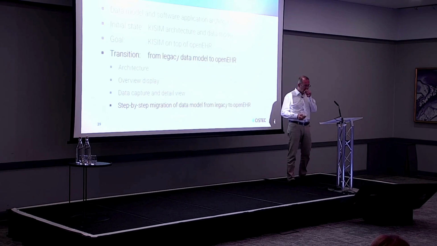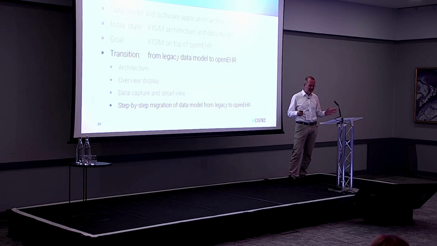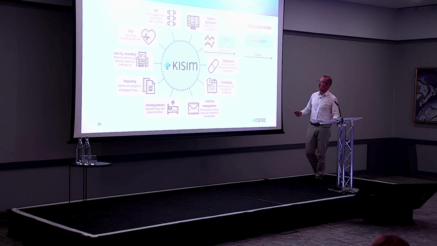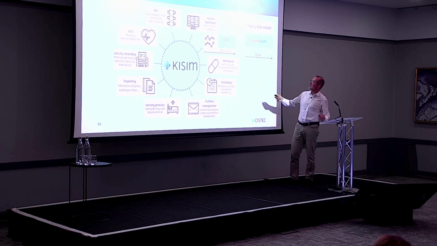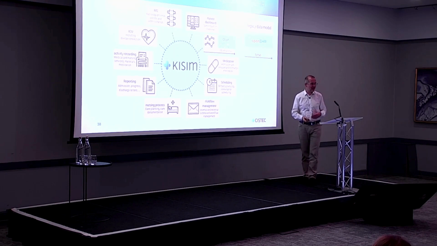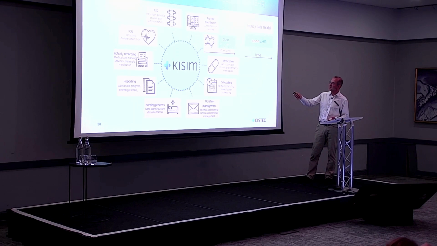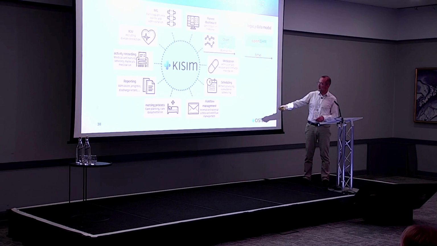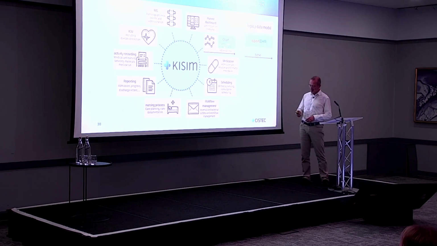If we now look beyond the patient chart to the transition of the other KISIM modules, then we have an overview of the different KISIM modules here. Everything I've shown until now was regarding the central patient chart. And we see here we have a small part in blue based on openEHR. We still have some parts like the medication I've told before, bedside labs, and so on, still based on the legacy data model, so that's in pink here. And we haven't touched the other modules now, so they are all still based on the legacy data model, still in pink.